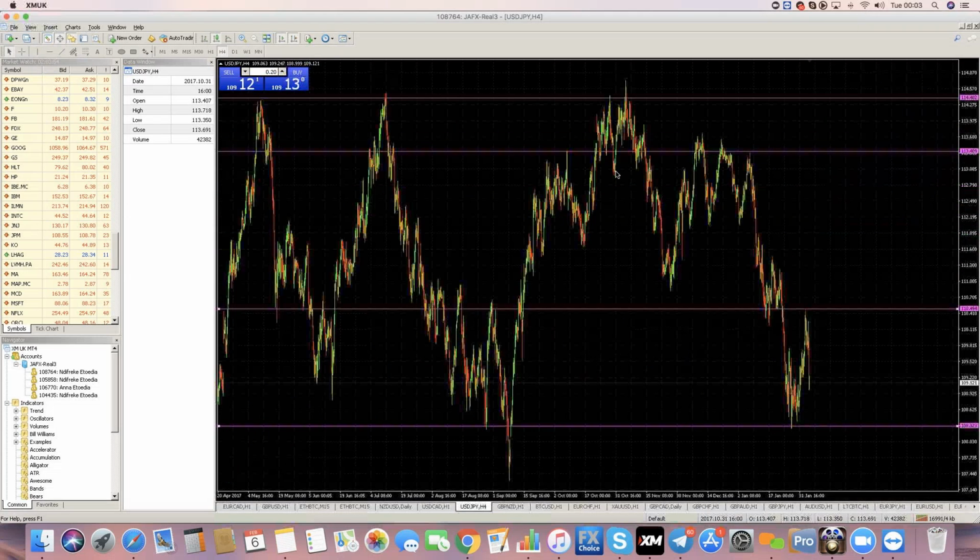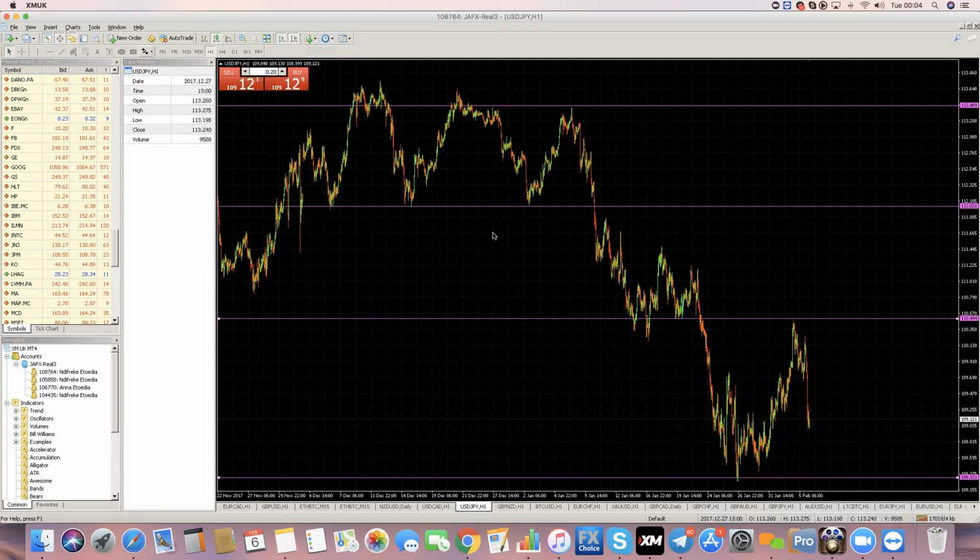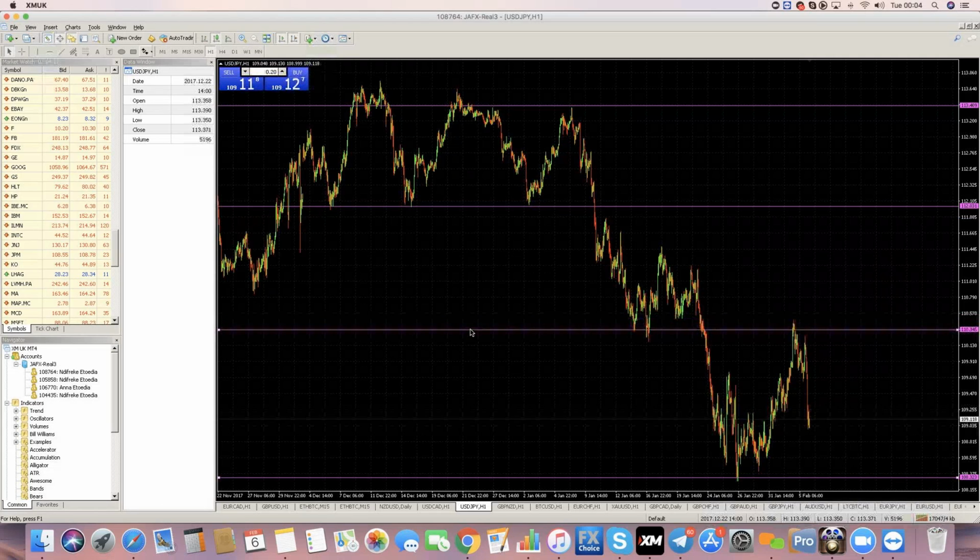Let me go to the 1 hour time frame to see if I can find something even better. Okay, that's some good support here. Now, what would be of interest to me would be where price is at this point in time, not really all of this. So I identified, based on what is happening right now, my support and resistance. So this is where price is at this point, if I was to trade this one.